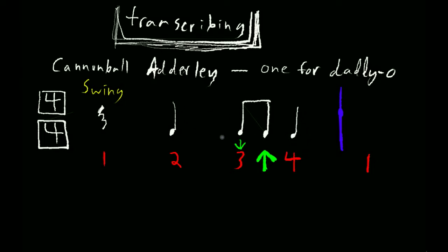And now what do we have on beat 1 finally? So let's sing it through one more time. 1, bop, boom, ba, doo, bop. All right. Well, it sounds like, again, we just have our downbeat, don't we? Yeah, that's pretty much it. That's it. And I'll finish this measure out.